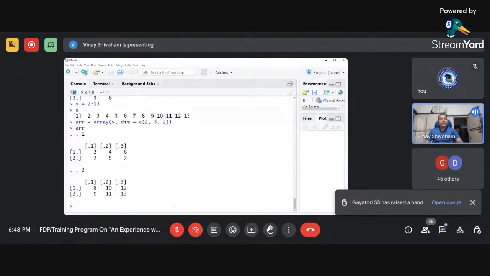As you know, we haven't specified row major order here, so elements will be filled column wise. So 2, 3 in the column, the next column will be 4, 5, then 6, 7. Here you can see the first 6 elements, and another 6 elements, you can see 8, 9, 10, 11, and 12, 13.